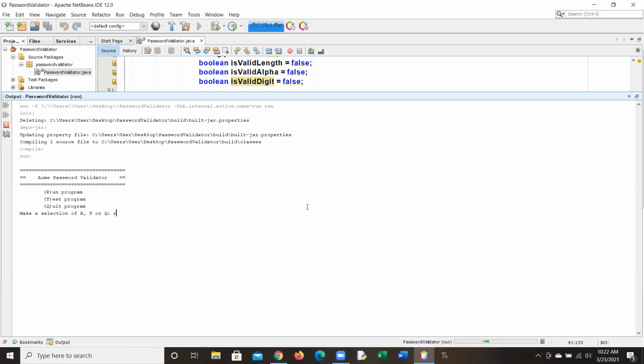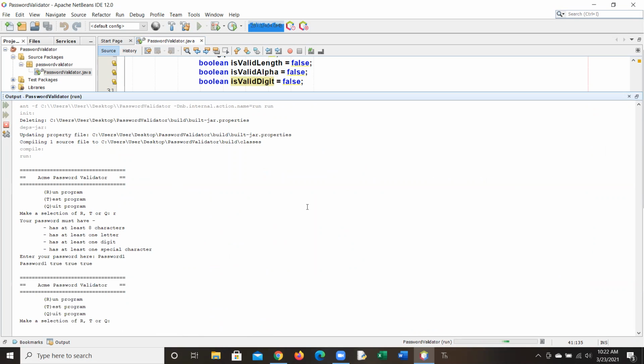And we run it. And if I put in password1, you can see my password is password1. It's true that it's 8 characters or more long. It's true that it has an alphabetic character, and it's true that it has a digit.